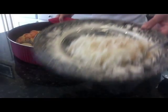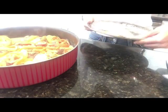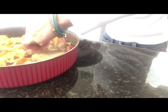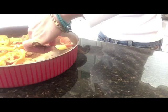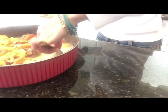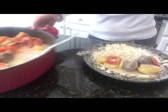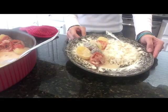I made some white rice with sharia noodles and that's how we serve it. We put a little bit of the meat, the potatoes, the sauce, lunch. I hope you try it and you like it.